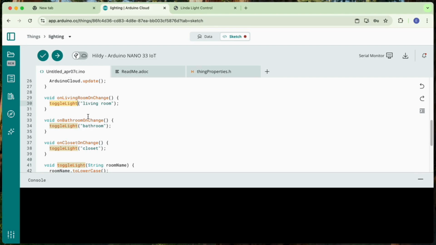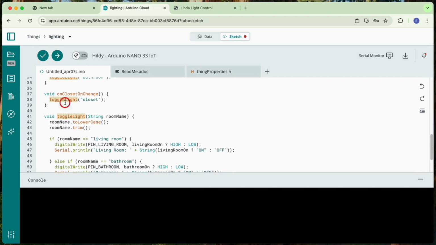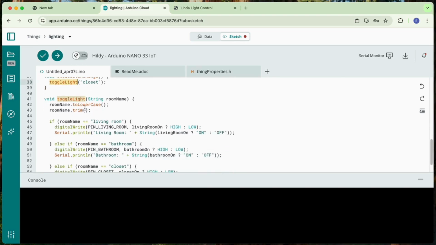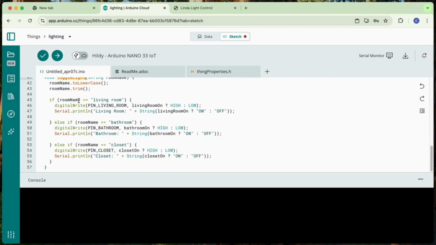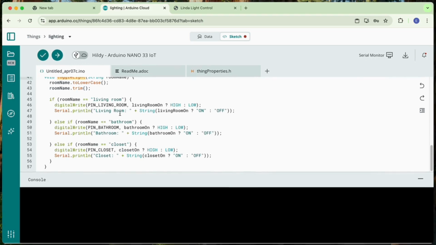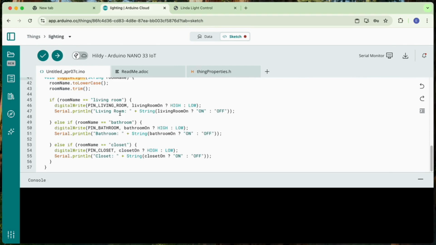Technically, this one just runs automatically when the cloud variable changes, and it's the same for all 3. And as I said, they use this function, which is the main logic of the code. It turns the LEDs on or off based on the cloud variable values. This is the exact thing that makes the Arduino physically switch the light on or off.